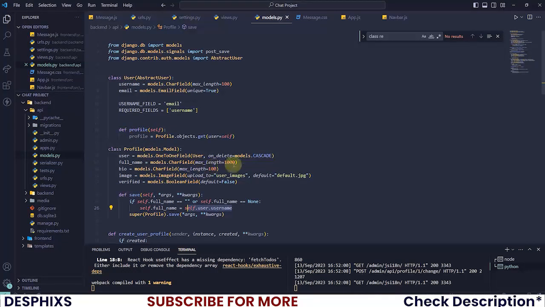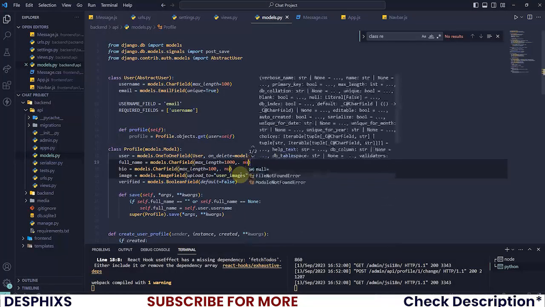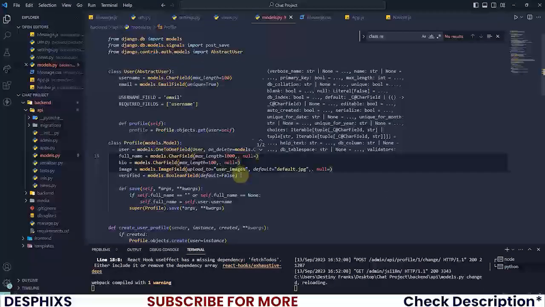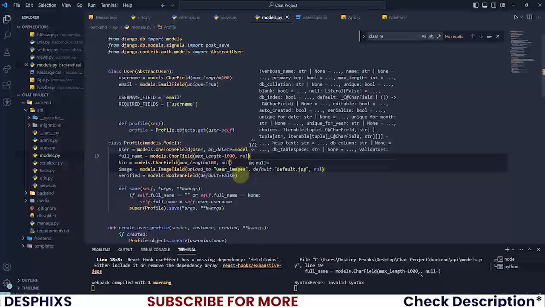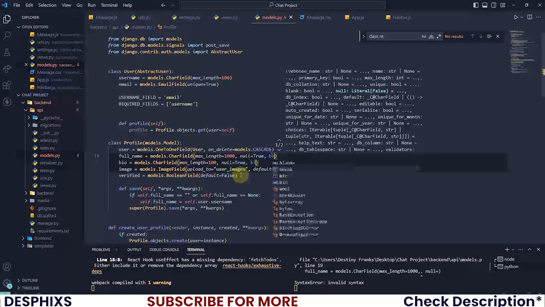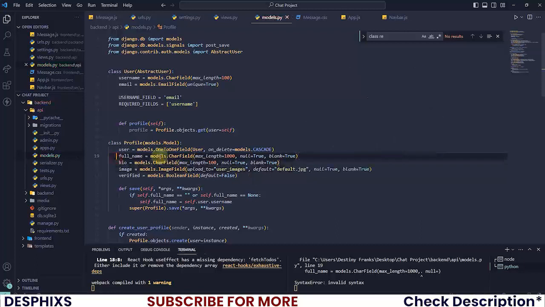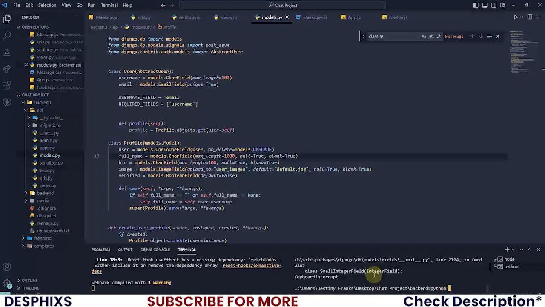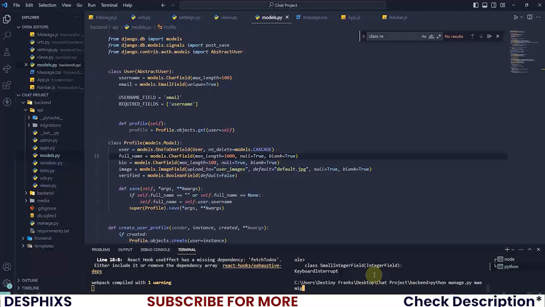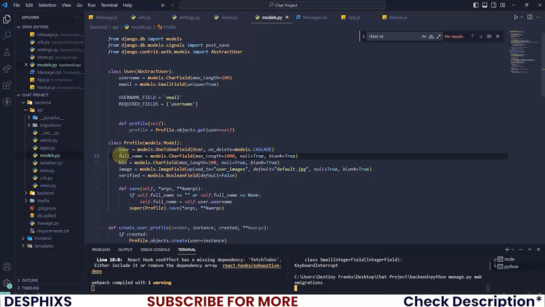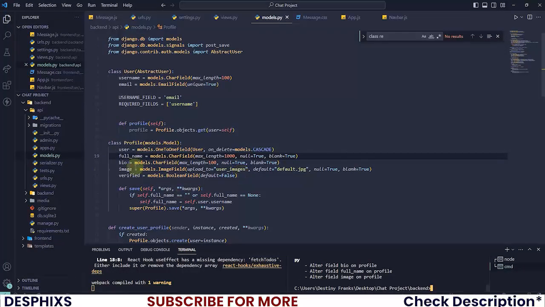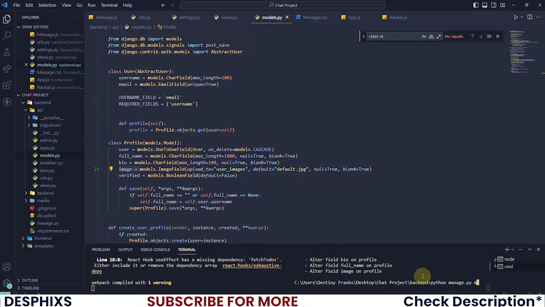It will say, hey, you need to put in your full name and all this stuff. So how about we just make the full name and the image not be required. So I'm going to say null should, I think we have an issue here. So null should be true, blank should be true. All right. Now for that, it's obvious that we need to run python manage.py makemigrations. I don't know if you guys are following along with what's going on here. We're just trying to make sure that whenever a user creates an account, they have a full name and also the image is working. So to actually make our React application even work better, that's pretty much what we're trying to do here.